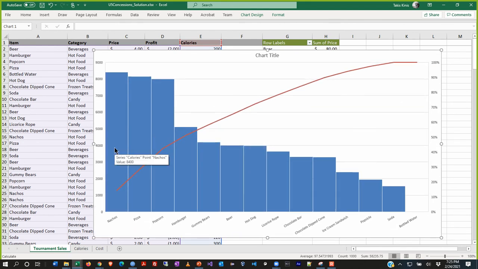So let's take a look at what it did automatically without us making any sort of decisions. Notice that the bottom part of the legend here seems to indicate nachos, pizza, popcorn, hamburger, etc. And I'm not sure what these numbers represent. It says the vertical axis of 9,000, 8,000, 7,000. What do you suppose that is? Well, heck, we don't really know, right? Here on the other side, we have percentages. It goes from 0 to 100%. Well, is this really relevant to us in any way? What is this showing?